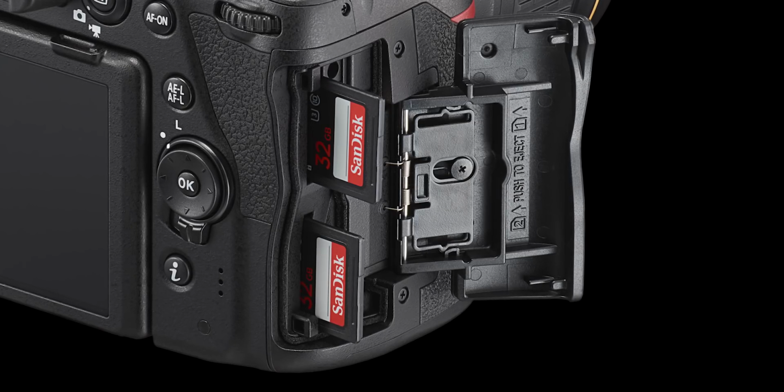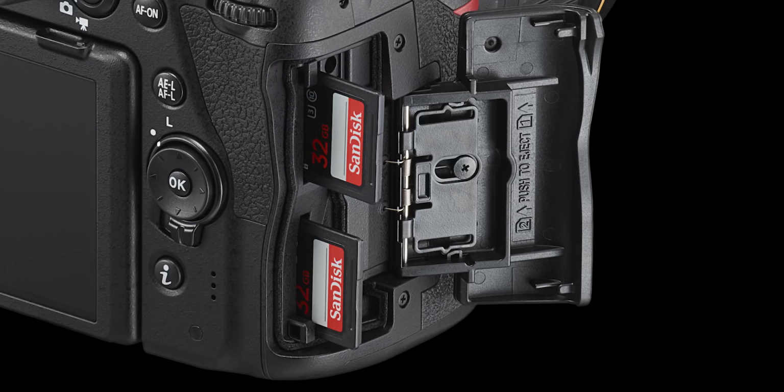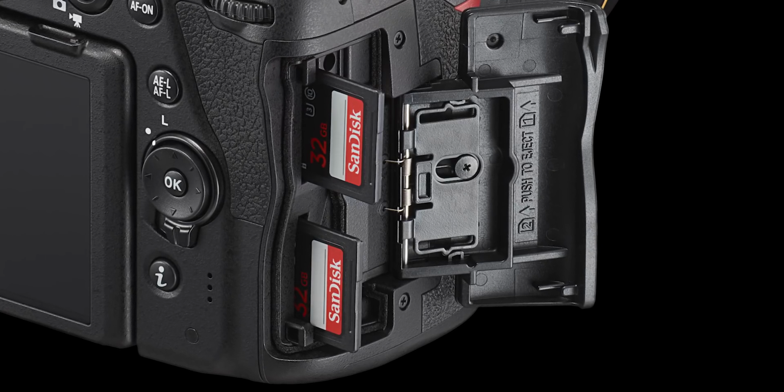And the main reasons to consider it are going to be the dual card slots, which even the Nikon Z6 does not have. So if you want and need dual card slots and staying Nikon, your choices are going to be this camera or the more powerful D850, which, again, from an image standpoint is a much bigger upgrade, especially with autofocus, but you lose some of the live view and video abilities that this will actually be better on than a D850. Or you could go with a Z6, which only has one XQD card.